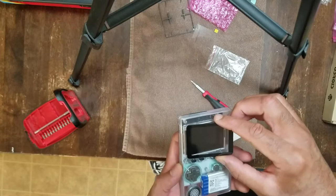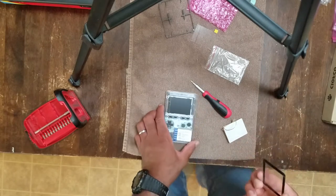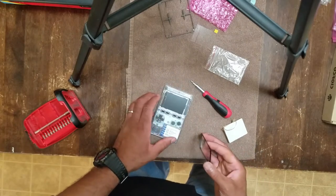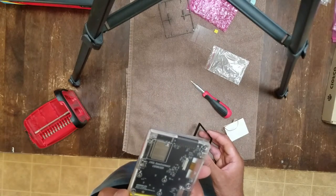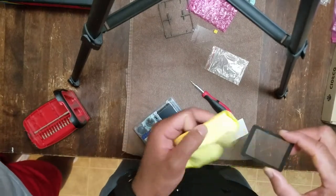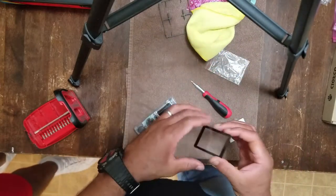Wait, is that a mark on there? Where? Is that fingerprints on it? Kinda. Here, you should be good. Yeah, I think it was just the front.